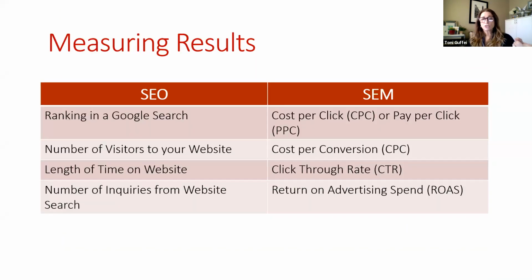And you do want to measure those results. On SEO, you're looking for your ranking in a Google search by keywords, how many people visit your website, how long they're staying on your site, how many people are asking for more information from that search. So those are good measurements to track.